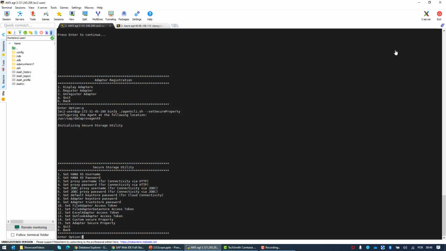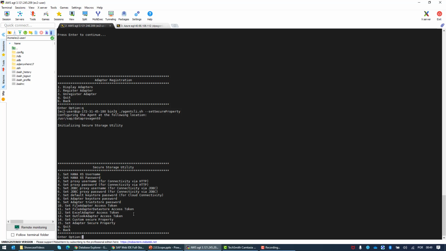If you go to option 12, set Excel adapter access token, then you enter a password, and this password must be provided when connecting the remote source in the HANA machine, so you can establish a secure connection between HANA Cloud and the data provisioning agent. We'll see that in the next few minutes.